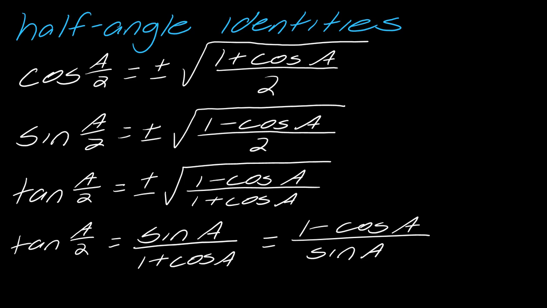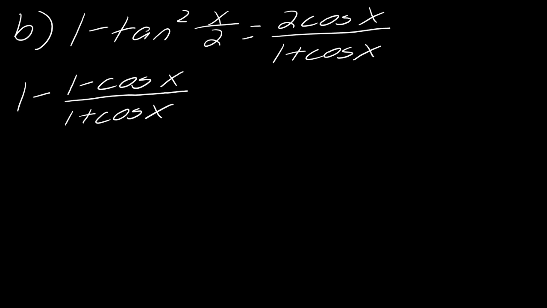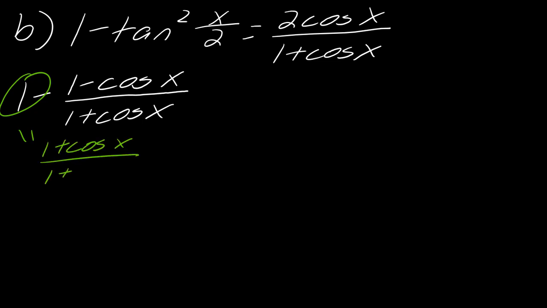Okay. So the other thing I'm going to point out is that I'm squaring this so I can get rid of the square root. So this will become 1 minus cosine of x over 1 plus cosine of x. All right, so now what? I think next I want to just make a common denominator. So I want to rewrite this 1 as 1 plus cosine of x over 1 plus cosine of x. So I'm just going to make that replacement.